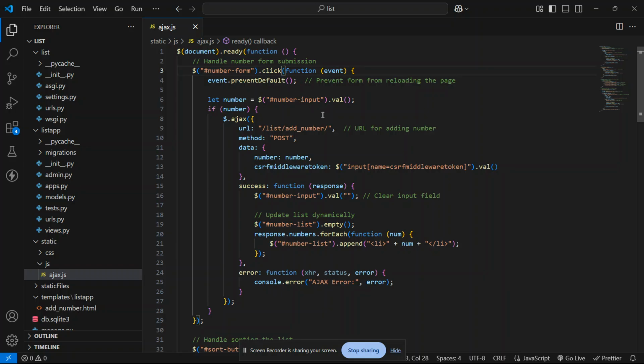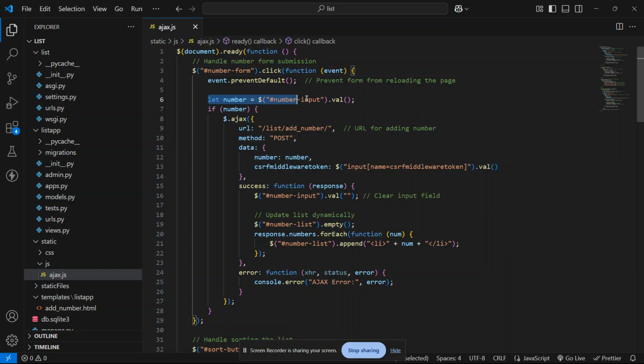And after that I took the user input from the user here, and if there is a number, the Ajax will call. And inside that Ajax call we have to mention the route, and we have to mention the method. And again, this is a form, so we have to mention the csrf token and the value which we take from the user.